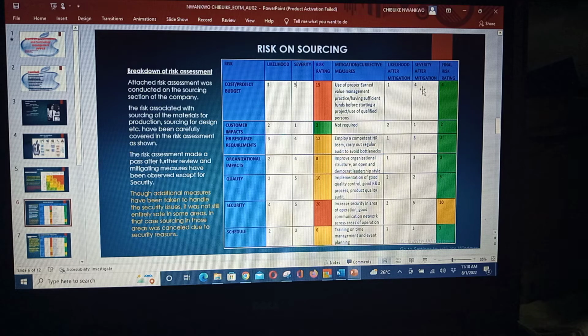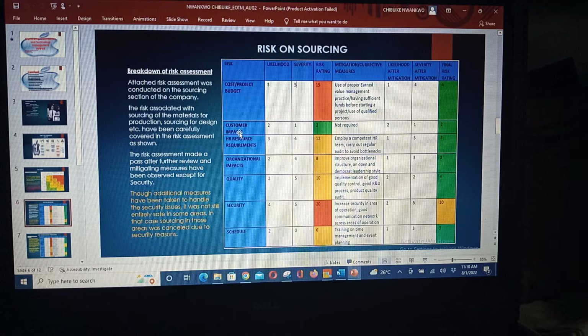Why? Because if you have the right people in place to make the right decision at the right time, even though it falls out of place, the severity is not going to be such that the company is going to go bankrupt. There will be mistakes, because nobody's above mistakes, but there is a difference between a mistake made by someone who knows what he's doing and someone who doesn't even have a clue. So it brings us to the green zone, or yellow, that means the job can be carried out after the mitigating measures have been followed.